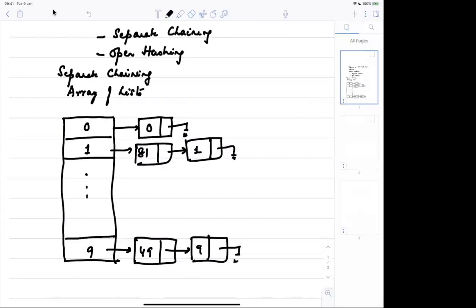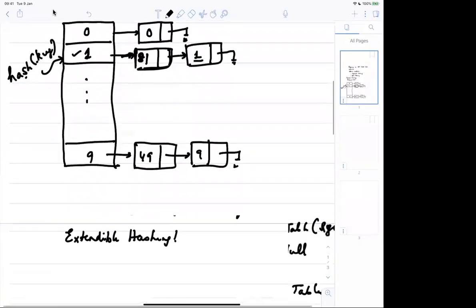So what does this mean here? It means when you did a hash of the key value, it gave you this index, and both 81 and 1 hash to 1. Then what do we do? We create a linked list. So when you have to search for an element, you give the key value, it hashes to this, then you search down this linked list.